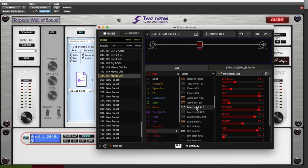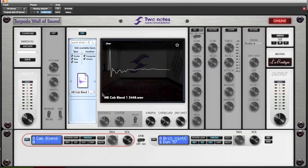Today I'm going to do a direct comparison with the Matchstick model on the HX Stomp to my Samson Era Matchless C30. I typically run it as a head into a single 12. People always ask if it's a DC30 — the DC30 is just the 212 combo version; the HC30 is the head, the SC30 is the 112, all the same amp just different configurations. Today I'm running the HC30 as a head plugged into a Two Notes Captor 8 ohm, running direct into the Torpedo Wall of Sound plug-in, using a Michael Britt Cab Blend 1 IR — a basic, really balanced cab IR that works well with a lot of things.